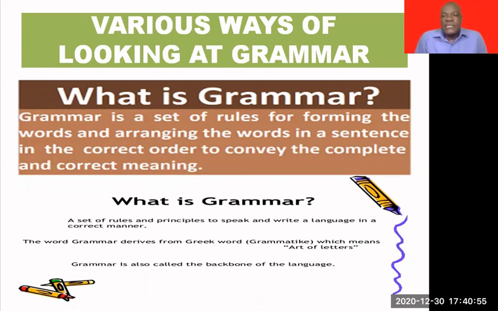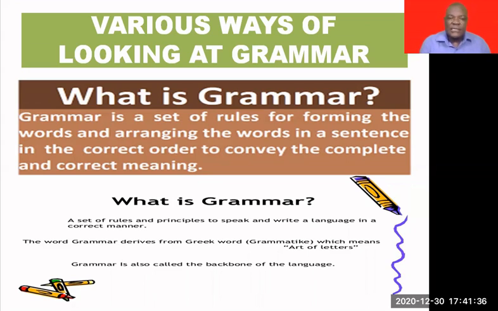And of course, when we look at it this way, we are not far from the truth, because the largest unit of grammar is the sentence, and when we speak or write, we communicate our ideas within the sentence structure. And a sentence can be defined as a group of words that contains a finite verb and expresses a complete thought. So we communicate our ideas through the sentence. So in that sense, that's a correct way of looking at grammar.